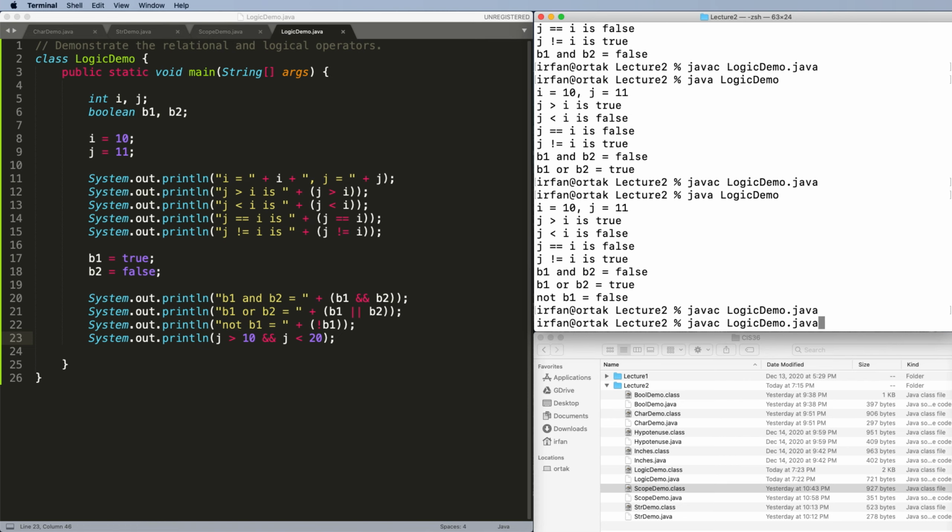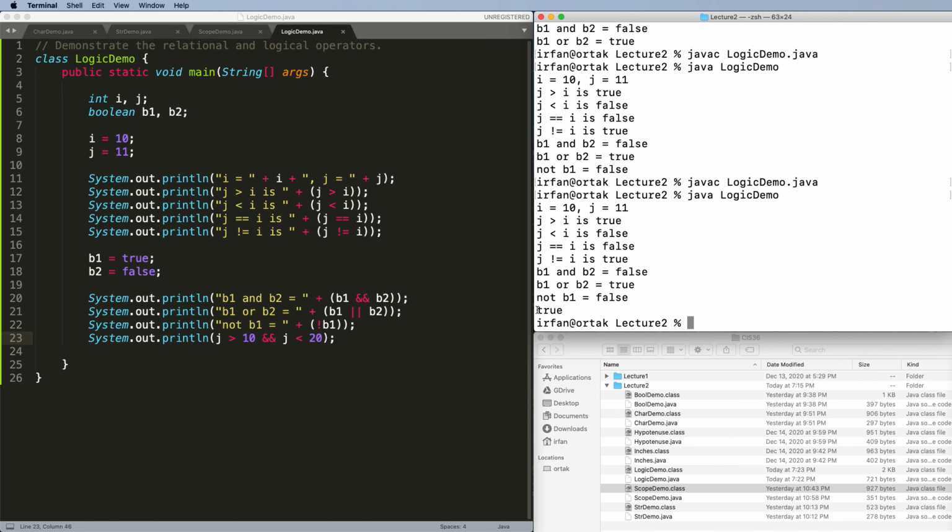So let's finally take a look at this one. True and true is true. If any of them is false, let's say J is greater than 15 and less than 20. So I want to see whether J is between 15 and 20, right? Is it?